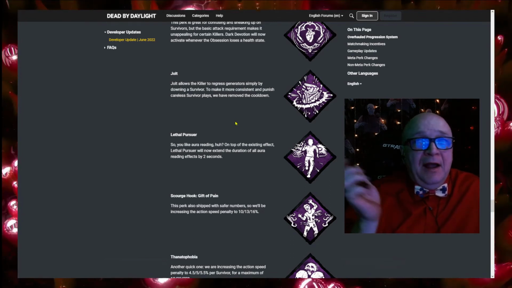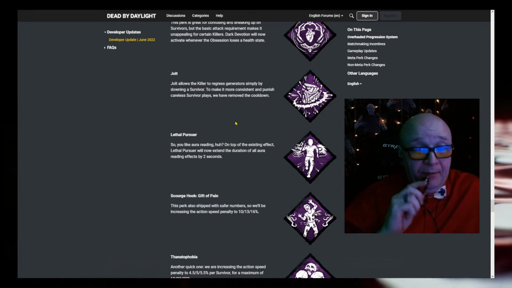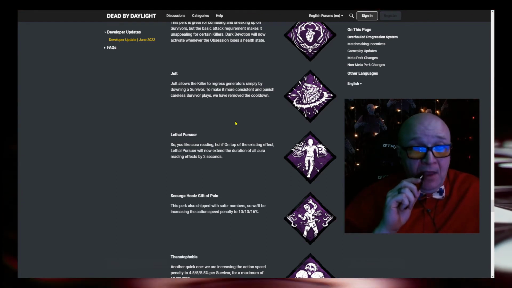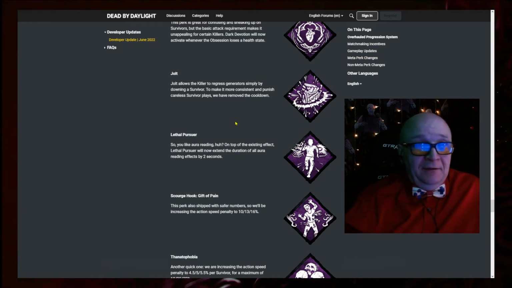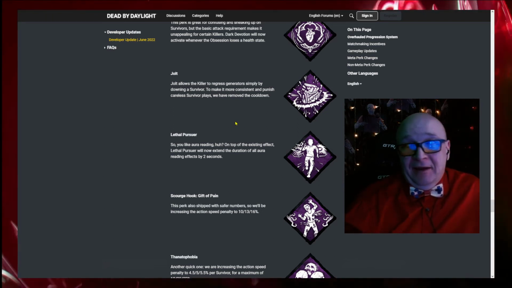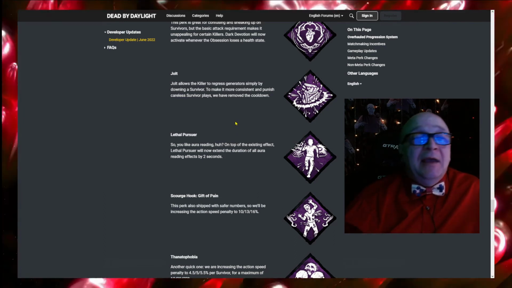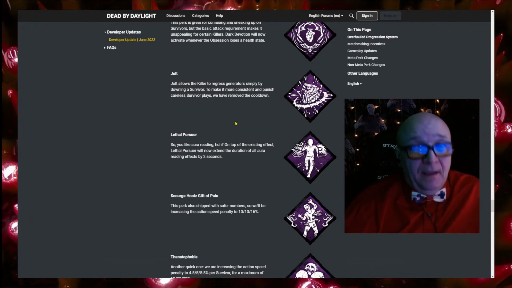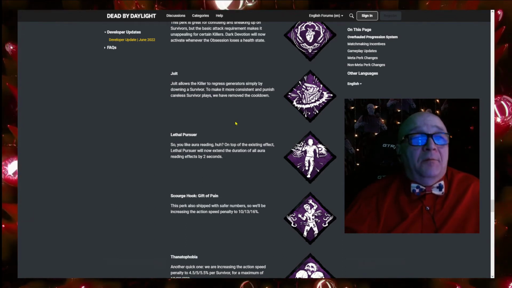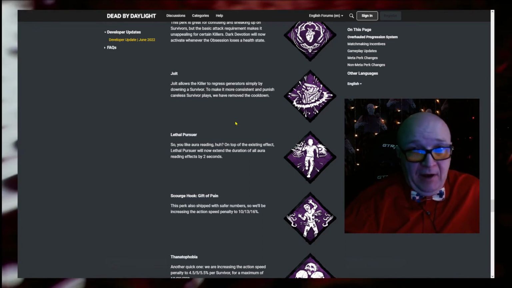Lethal Pursuer, this I've run just to see what it looked like in a couple games, and I think it's worthless. Like, you've got a 7 or 8 second look at survivors while they're on the exact opposite side of the map to you. Can this be a helpful perk to start your first chase? Yes, it can. It absolutely can. Are there better perks to run? Yes, there absolutely are.